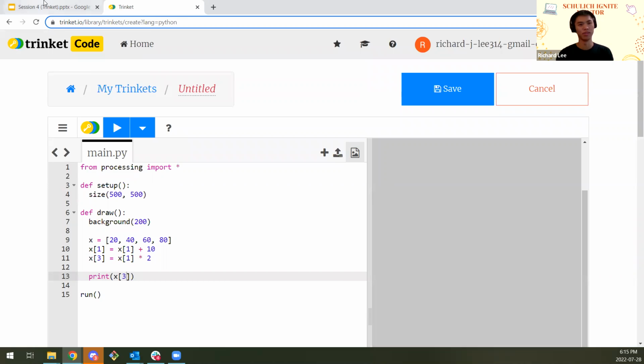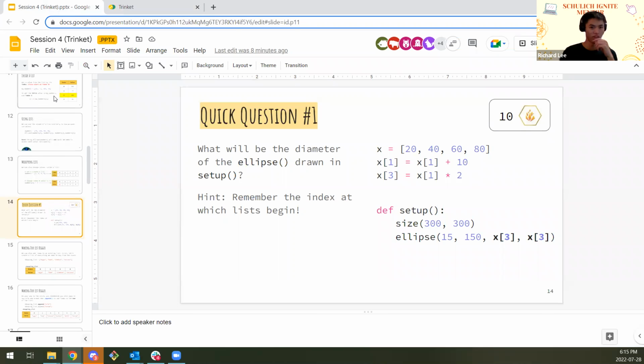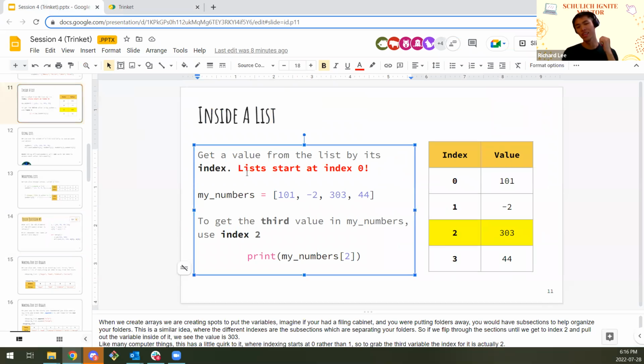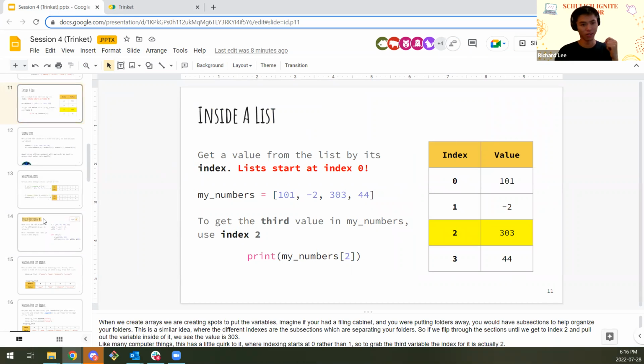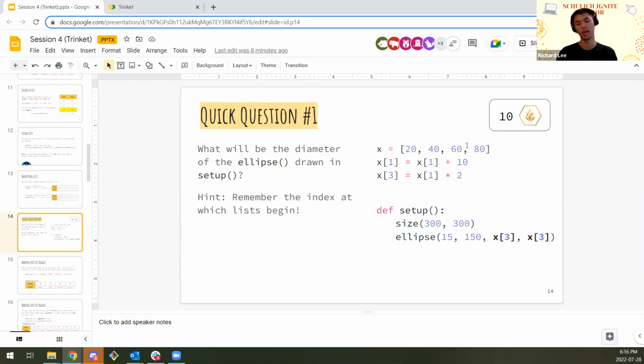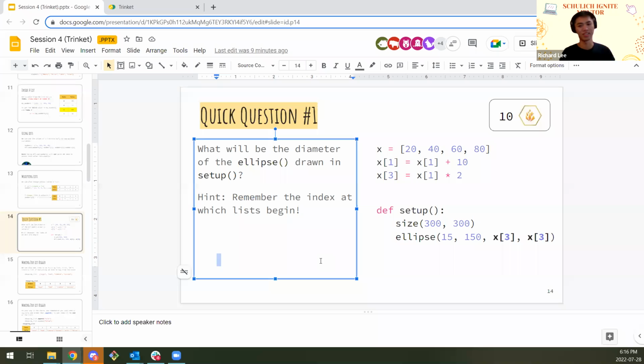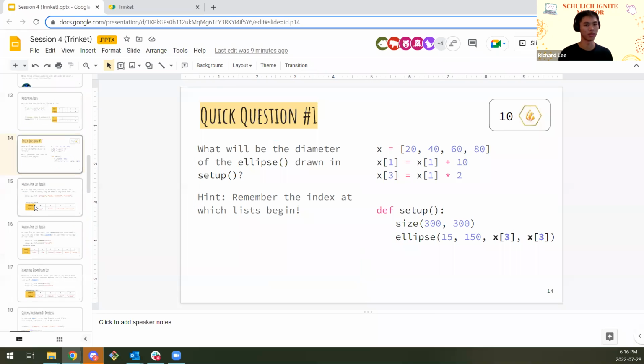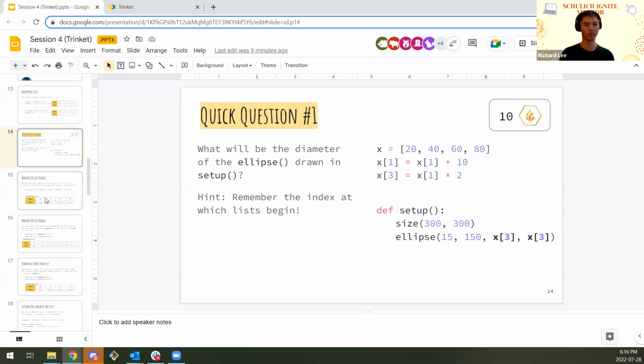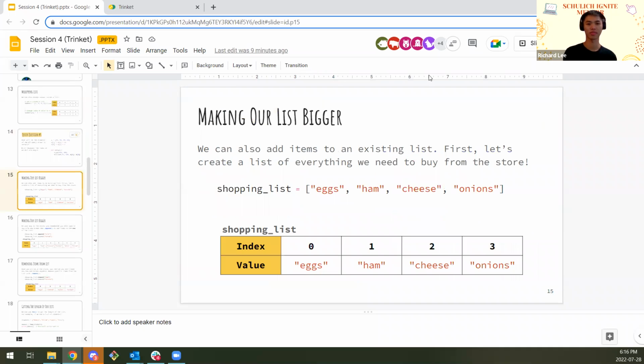Now, how the heck did that happen? Well, it comes down to one very, very important detail here. A list starts at the index 0. I think a couple of people have already fallen for this trap. Basically, the number x1 here is not 20. No, that's index number 0. Index number 1 is actually 40. So 40 plus 10 is 50, and 50 times 2 is 100. Little details like that are going to be really annoying when trying to learn how these work, but I promise you it is a lot better if you remember that the first number belongs at index 0. Let's carry on.